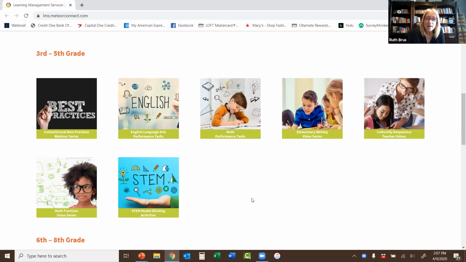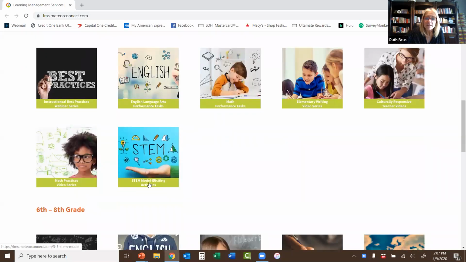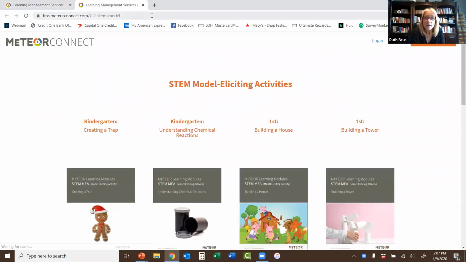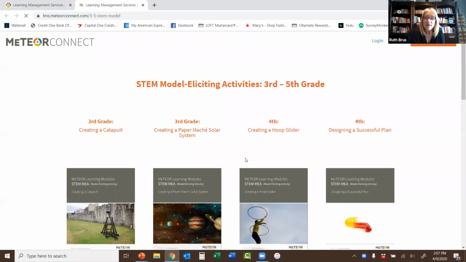The other part of MeTEOR Connect that we're real proud of, and I'm going to skip to the back of each one of these, is the STEM model eliciting activities. And they are for each grade band as well. You can see it here on K2, and I just clicked on K2. Or if I come back over here and I click on 3-5, the way we built these, the writers built these in grade bands. However, I want to point out that you as an educator or teacher can certainly take these STEM activities and change them out for a lower grade level or higher grade level. You know your students and you know best what they can do. So I don't want you to limit yourself even in the grade bands when it comes to these STEM model eliciting activities, because you might find there's a way to do them at a younger or higher grade as well.